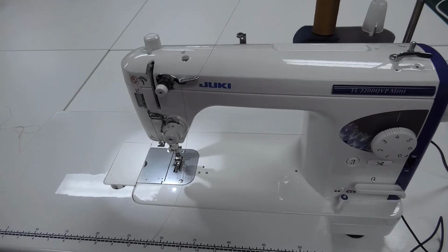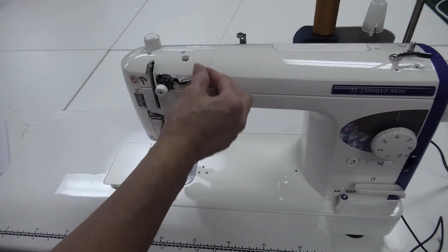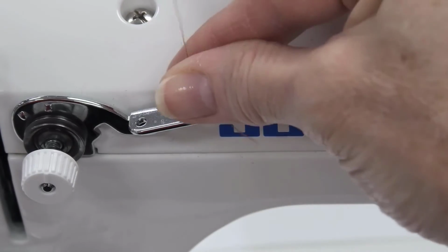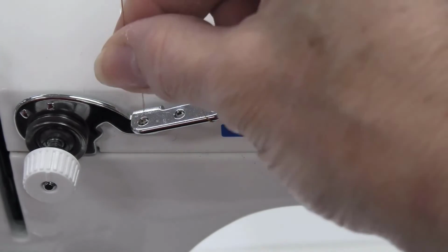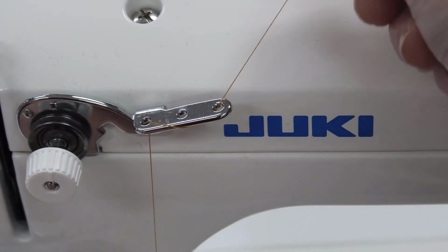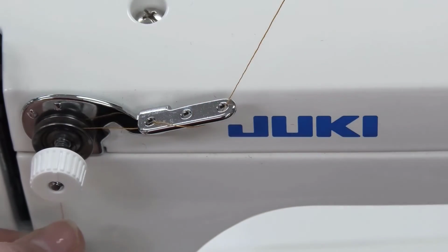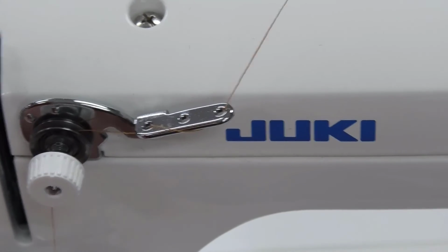When using a thread such as nylon thread, which slips easily out of the path, this is the way we would recommend it. However, when using a standard sewing thread like this one, we don't need to put it through the middle. Then it goes over the top so that it passes between the spring there.